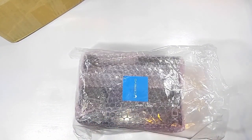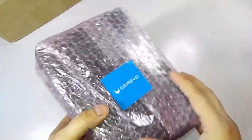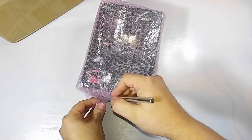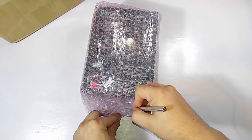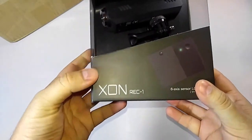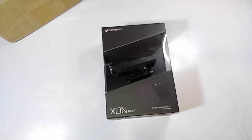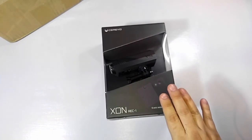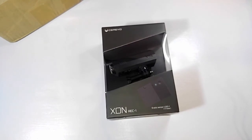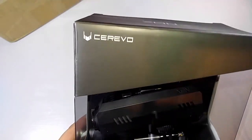So you might be wondering why I just got a random sensor — because of what's in here. I'll find the folks at Cerevo. This is the Rec One, or the Rec One. Now if you notice, Zon is kind of the encompassing — I wouldn't say brand, but kind of the style of this. If you've read the magazine or been to the website, you know that we covered another Zon product — something in the Zon range with regards to the Snowmore smart-enabled snowboard bindings.